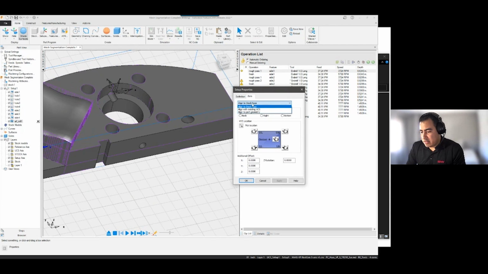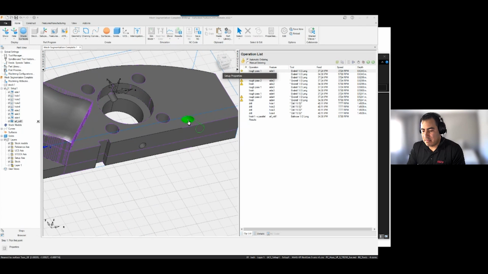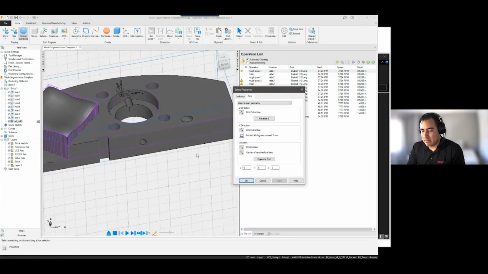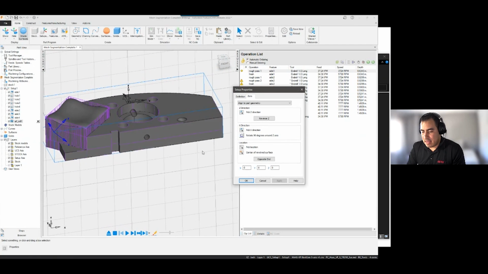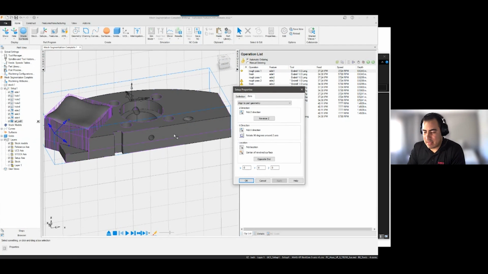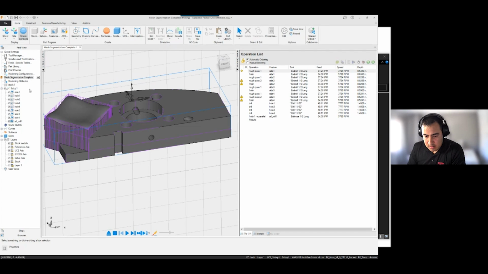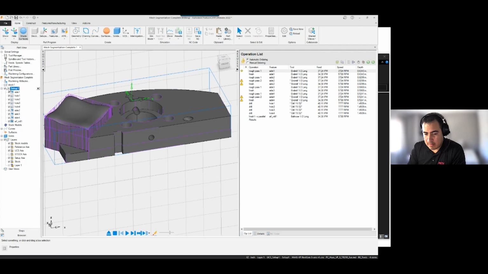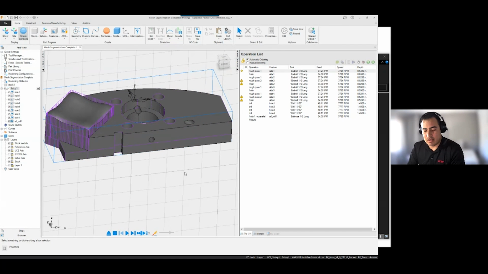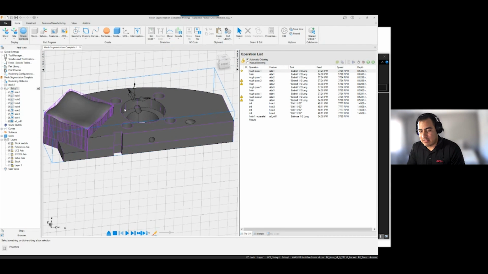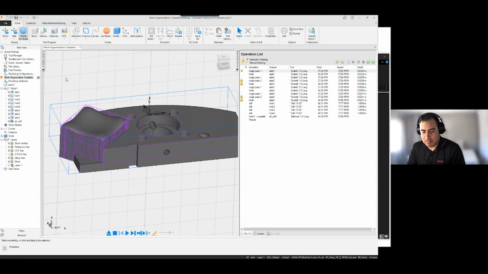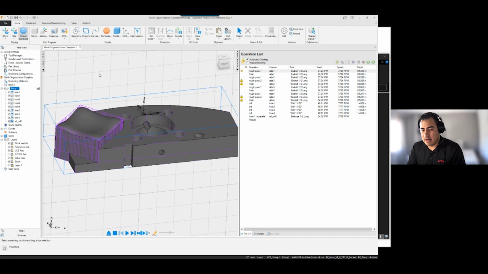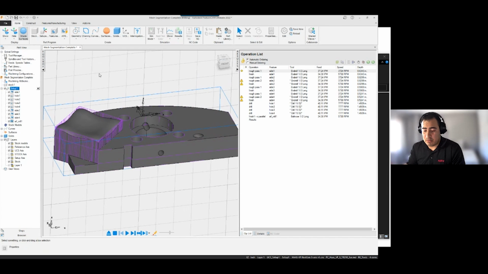For the 0, we're going to say align to part geometry. Pick the Z direction. We're going to make sure that it gets aligned to that surface there. And then again, it is going to try to, oops, I think I selected the wrong axis there. So again, making sure that we have the correct setup reference, because otherwise it's going to try to create it based off of a different UCS there. So what I'm going to do is write reference setup 1 essentially.